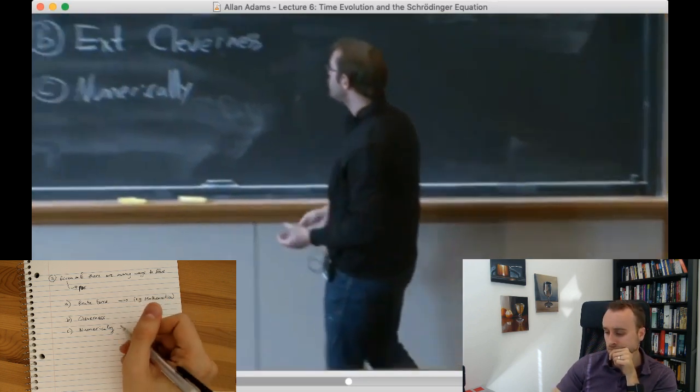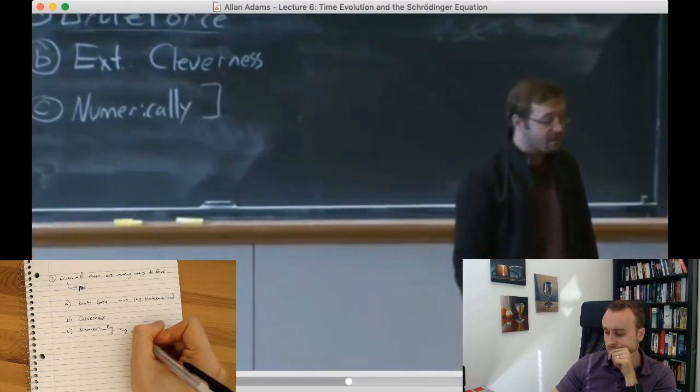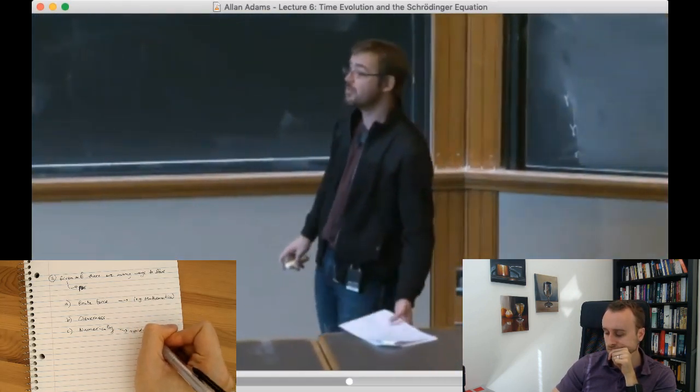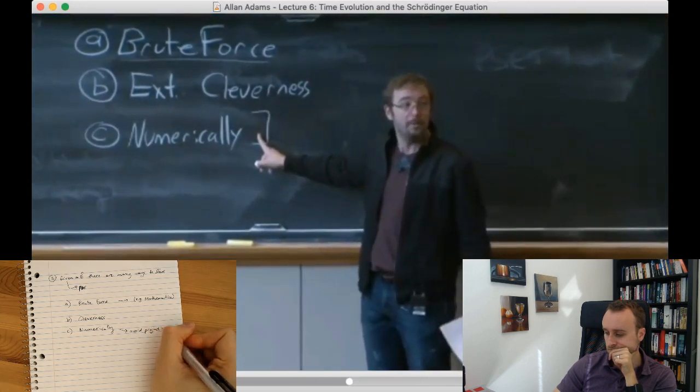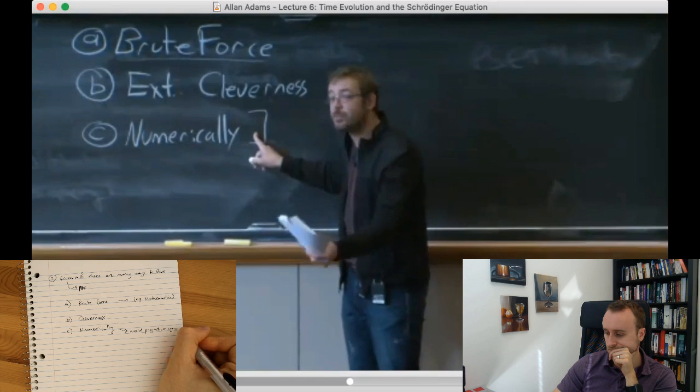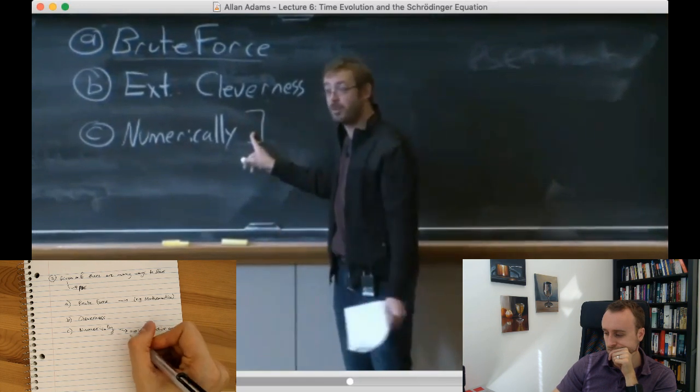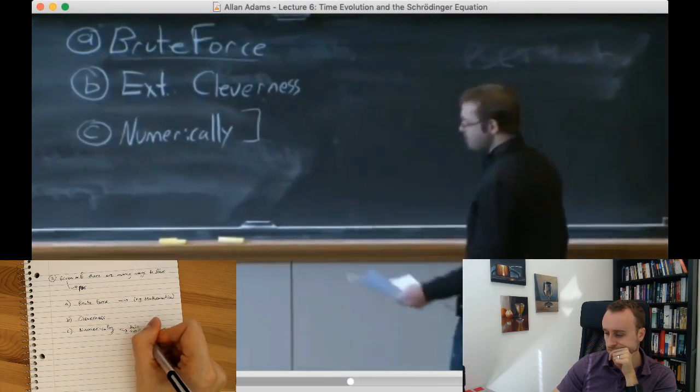It's extremely valuable to learn how to solve problems numerically, and we're going to have problem sets later on in the course in which you're going to be required to numerically solve some of these differential equations. It is useful because you get numbers and you can check against some data, but also, in the process of understanding how to solve the problem, you learn things about the problem. So I want to mark that as a separate logical way to do it.